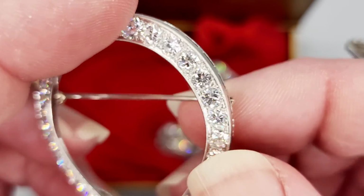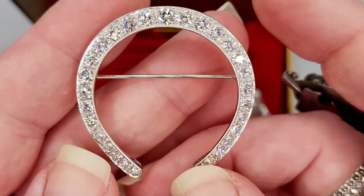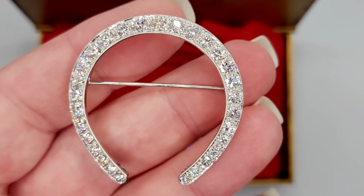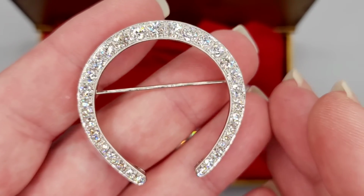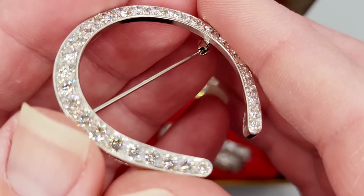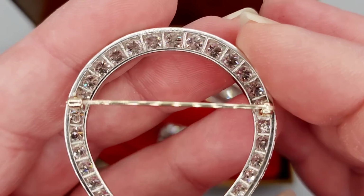This brooch has some of the most beautiful, internally flawless diamonds. They are almost colorless, putting them possibly in origin in the Golconda mines, which were very important for some of the world's finest and whitest diamonds that were ever produced. This brooch is just incredible to have that many carats of such beautiful stones. It would be dated right around 1915.